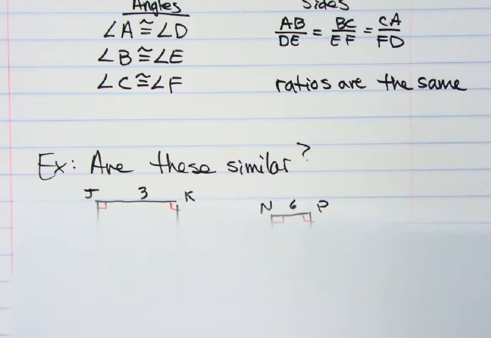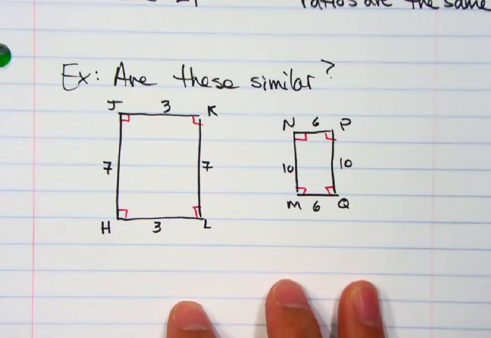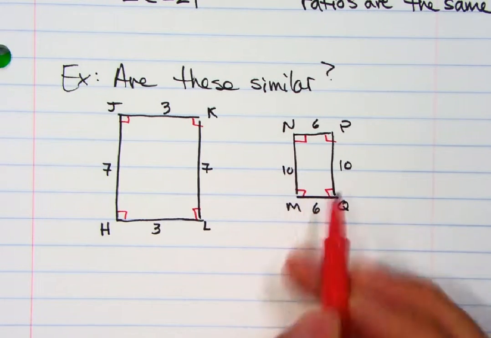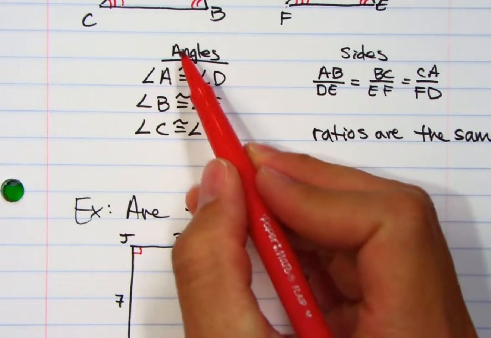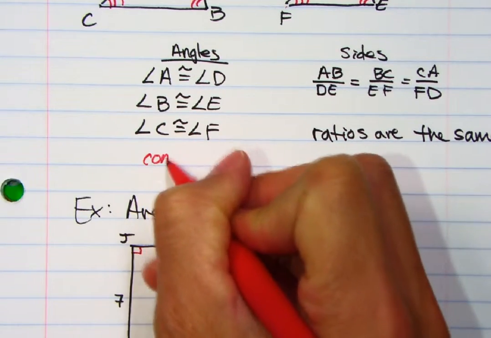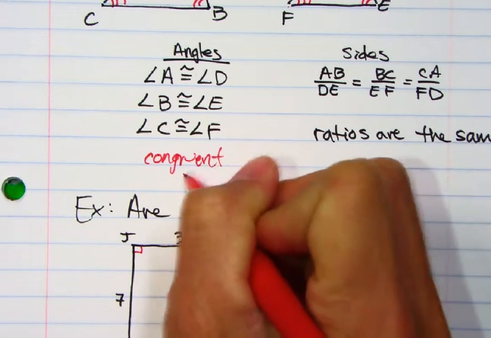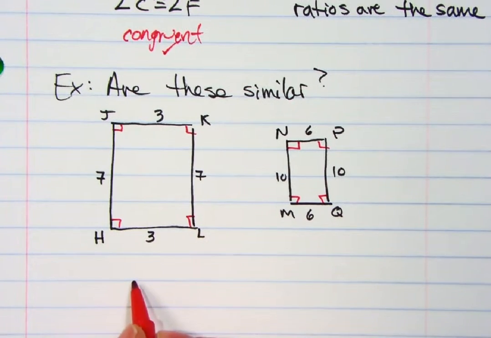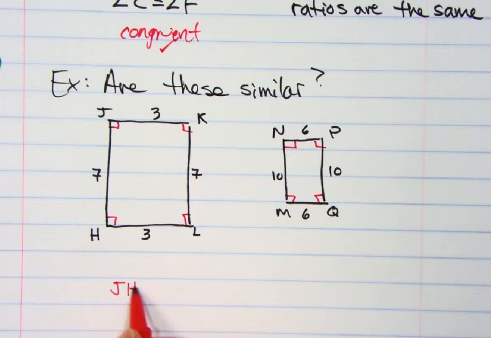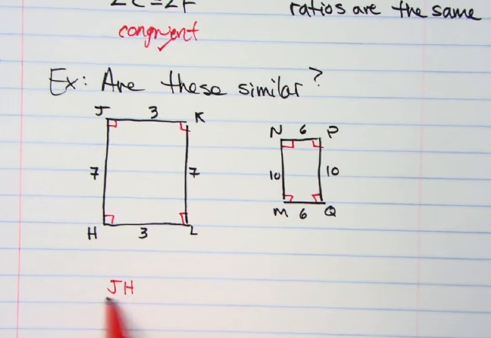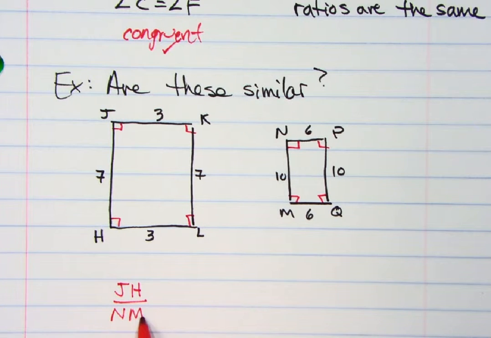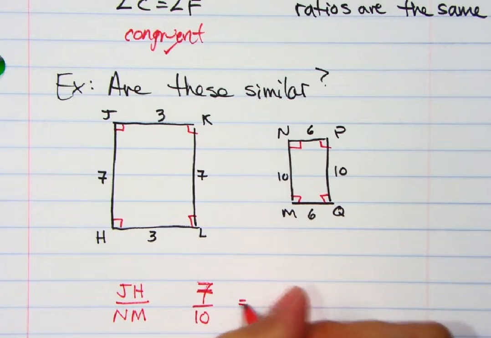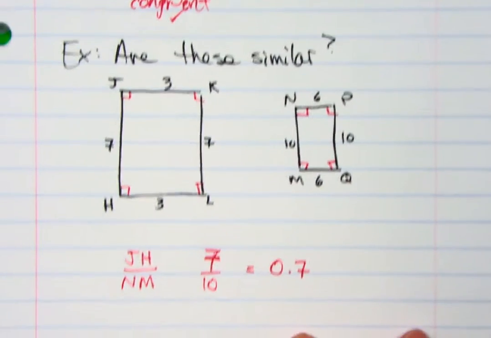Now I'm going to change the shape on you, but we get the same idea. So are these similar? Well, right off the bat, the angle measurements, look, all four angles are 90 degrees. So it does meet this one, that all of them are congruent. The angles are congruent. Yes, that is true. Okay, so that checks. Now I've got to check to see if the ratios are the same. So let's find out. Let's take this longest side, which in this case is G to H or K to L, doesn't matter. And we're going to compare it to the longest side over here, N to M. So 7 over 10. If I wrote that as a decimal, it would be 0.7. I'm going to keep that to the side for a moment.